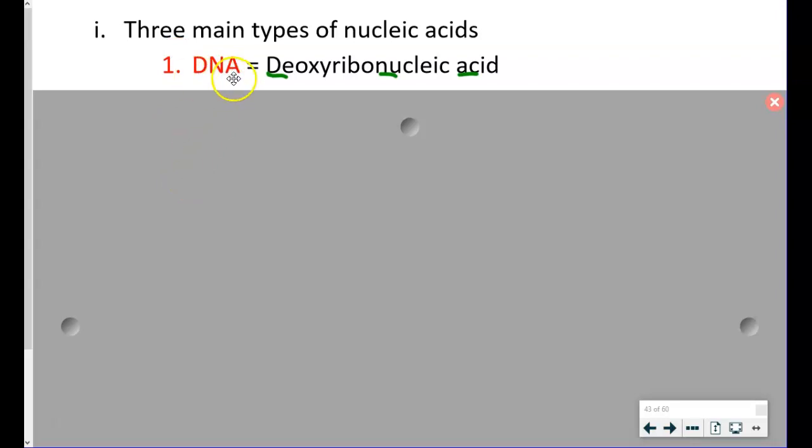First one is DNA, and the letters DNA are short for this big guy here, deoxyribonucleic acid. Okay, and each little prefix piece means something in chemistry. We're not going to worry about that. It is an acid, like if you talk about acids and bases. So it has a low pH if you stick some pH paper in it, but that's not a big deal.